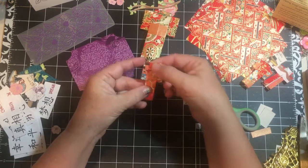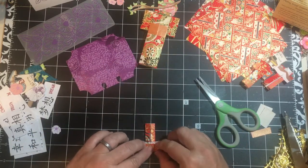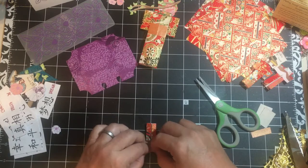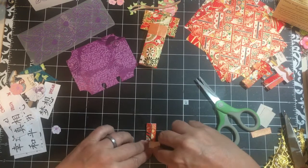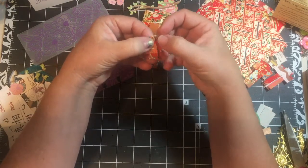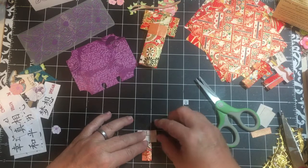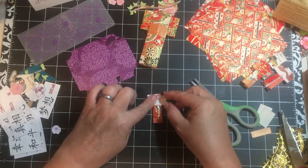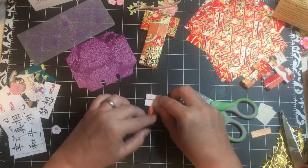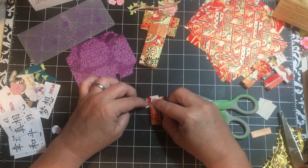Now we take this and come down 3/4 of the way. Fold it across. Come back up so you get just that little piece that's going to be the collar. Fold it across. I've left that little bit so we get the collar, and now we get to do the magic part. We are going to pull from this corner and push in on that fold. Boom, there you go. Pull from this corner, push in from that fold.